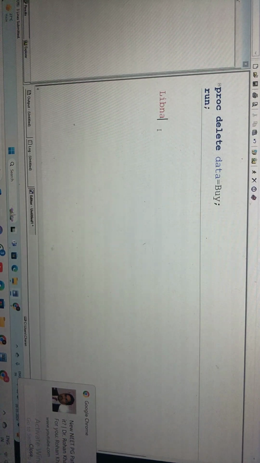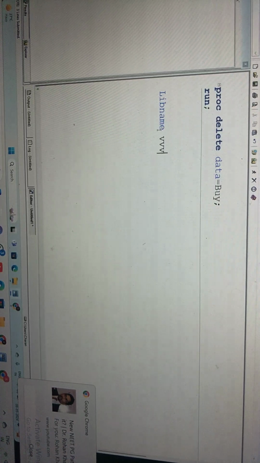So for example, BUY is my XPT file. It contains the BUY dataset. I want to import this BUY dataset from outside to inside this SAS location. So then how can we do that? For that purpose, again libname. Okay, you can create the libname only. Lib reference is your wish. I am giving V. Engine is export only because we are importing the XPT file from outside to inside. So this is my file path location, that is the XPT file path location. Go to security, select this entire file path location, Control C. Okay, so paste it here.